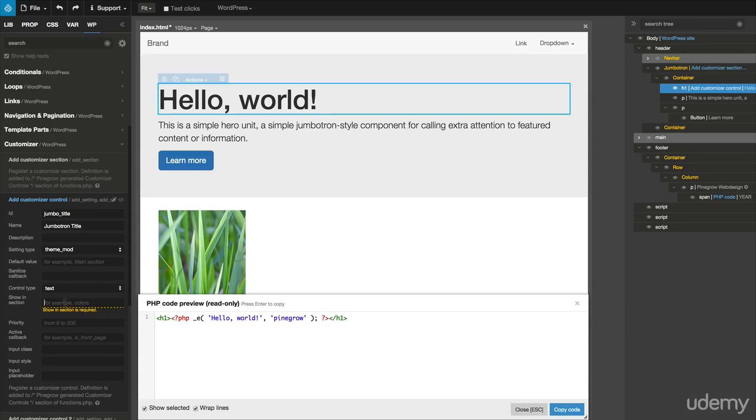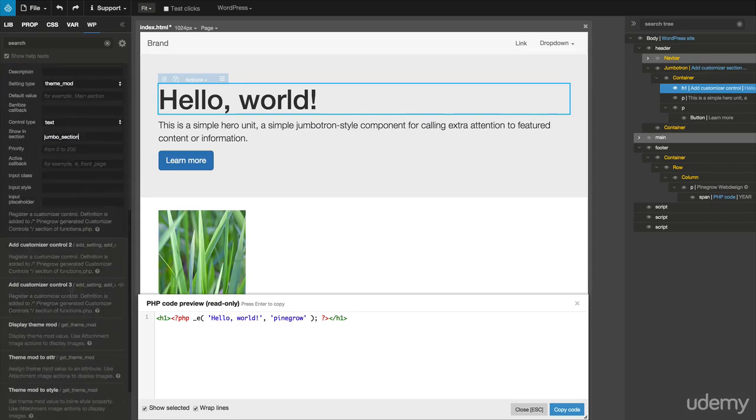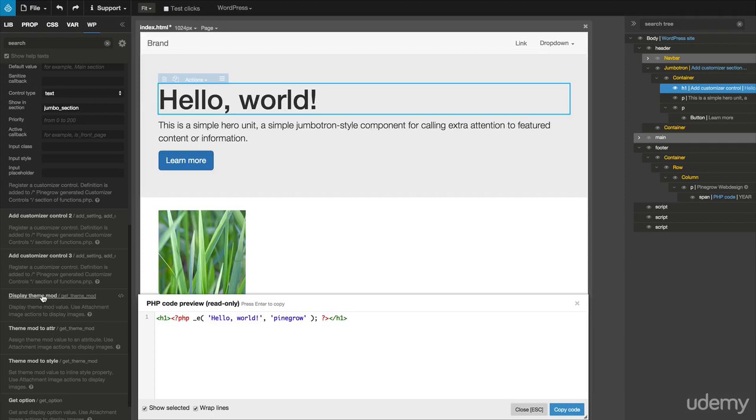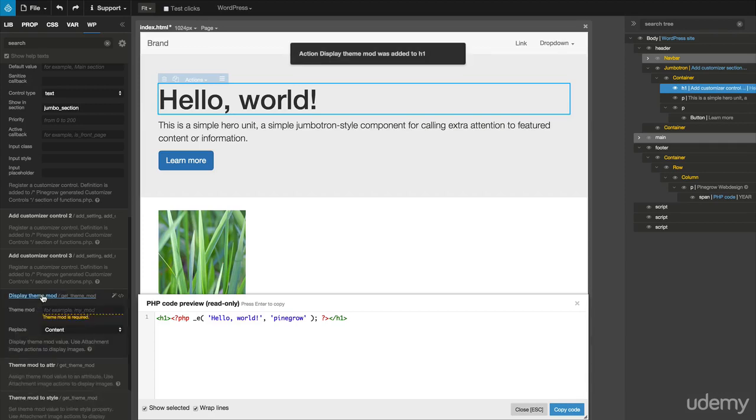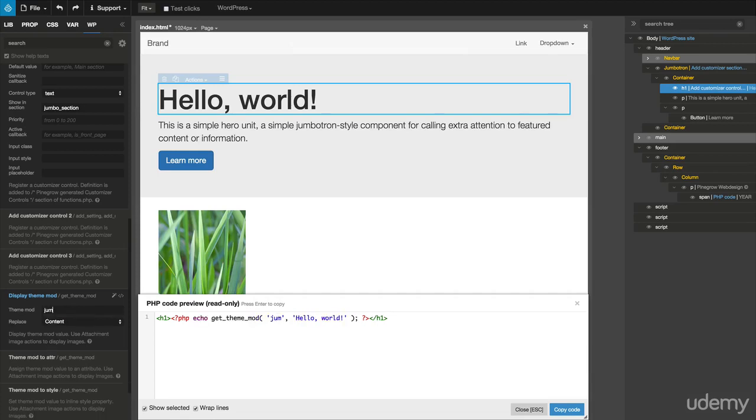The content type will be text, and we set Show in Section to the ID of our Customizer section. We add Display Theme Mod action to the selected Jumbotron title. Set theme mod to ID of the control we have just created.